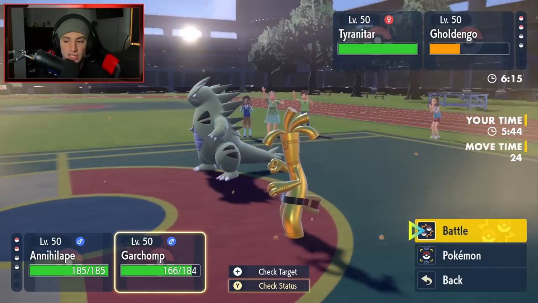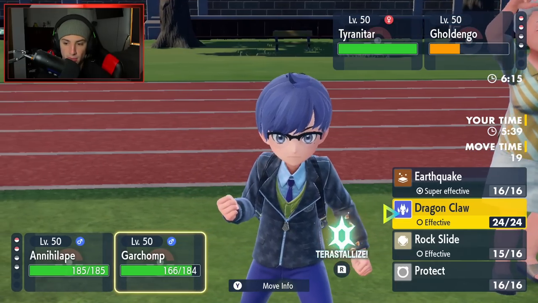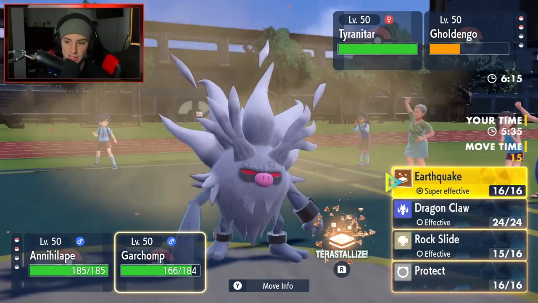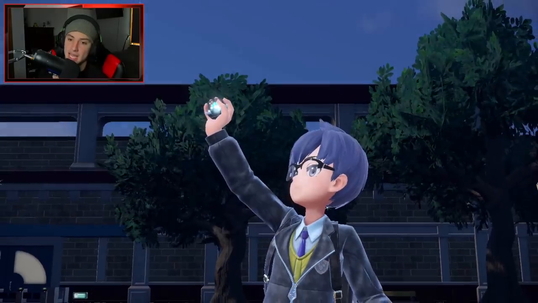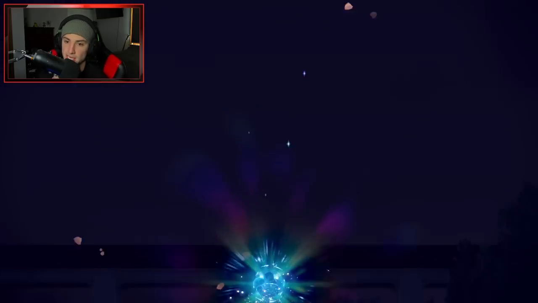So you know what? I shouldn't go for an Earthquake, I am going to end up hitting my Pokemon. But I am still definitely going to Terrastallize, and I'm just going to pop a Dragon Claw into the Tyranitar slot. Yeah, I can't throw an Earthquake out right now, just in case of a double protect for the Tailwind to end.